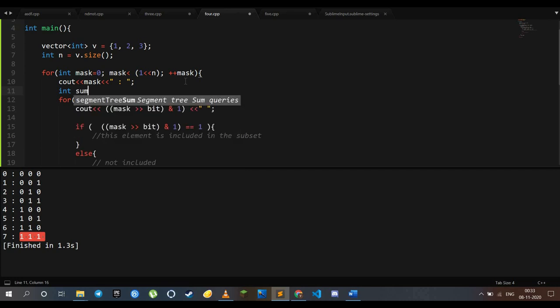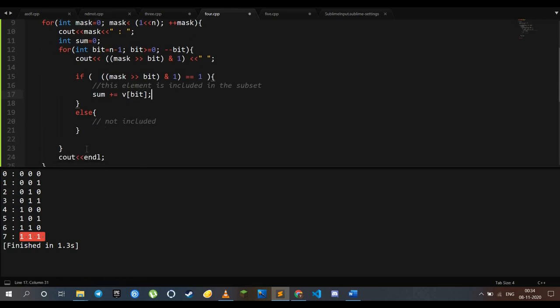So int sum initialized at 0 for every mask, and if the number is included, then we just go sum plus equal to the element, and for the mask, see, now this way, when none of the elements were included, our sum was 0, and when all of the elements were included, our sum was 6.